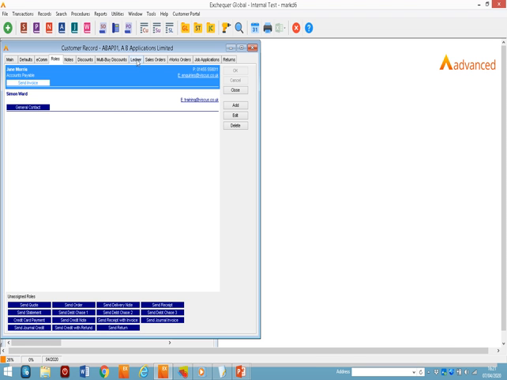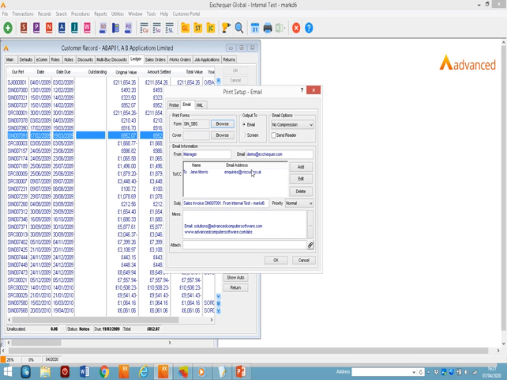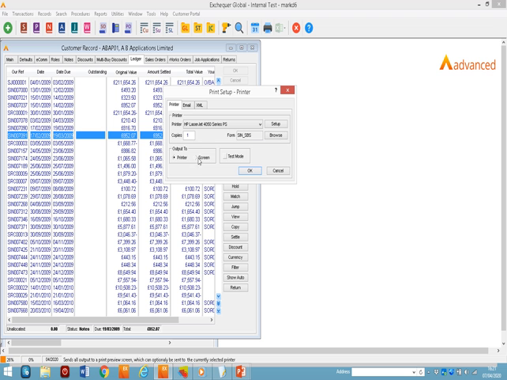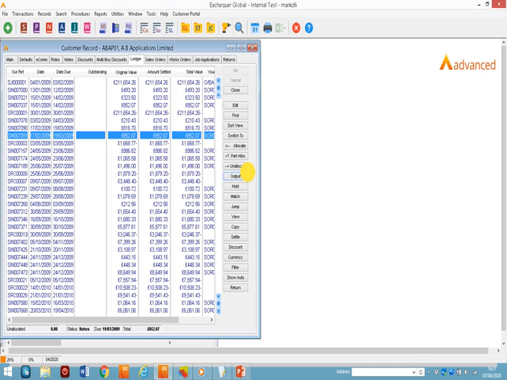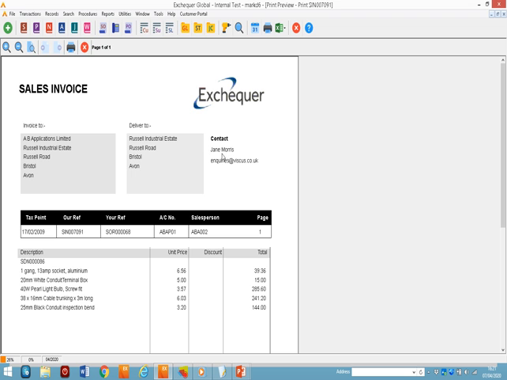If I go to the Ledger tab and just pick an invoice and then go to Output, you can see that it's Jane Morris that's been selected for the email. And now if I go to the printer to preview the invoice layout, so if I go to Screen, make sure the correct layout's selected and click on OK, you can see that it's her contact name and her email address that's now appearing on my form, so that the information is going to go to the right person and it's flagged for the right person.